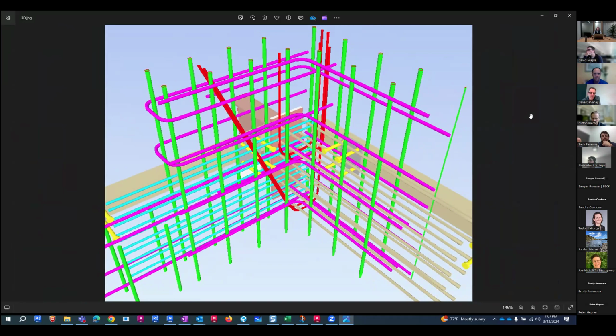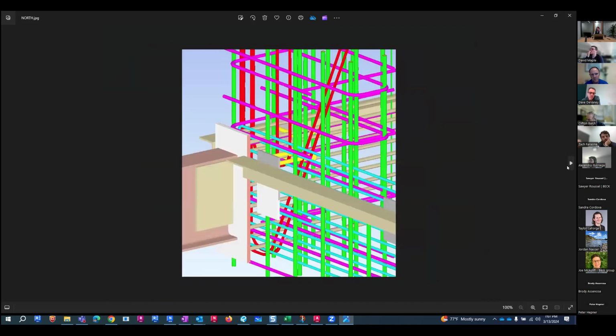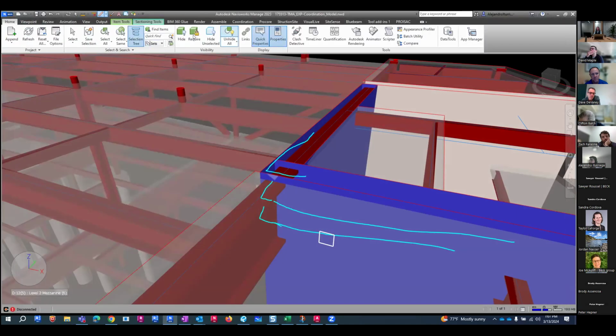I have to guess that this project doesn't have many conditions that would warrant 3D modeling of rebar, but if anything does, it would be around these embedded columns or these embedded beams. This is the embedded beams in the east core and possibly the condition at the pile cap at the base of the east core, where we are notching to avoid the existing pile cap. That's another congested area. Other than that, our reinforcing is not very complex and I don't think would warrant 3D modeling, but yeah, I could see there certainly being a benefit to modeling this particular area.